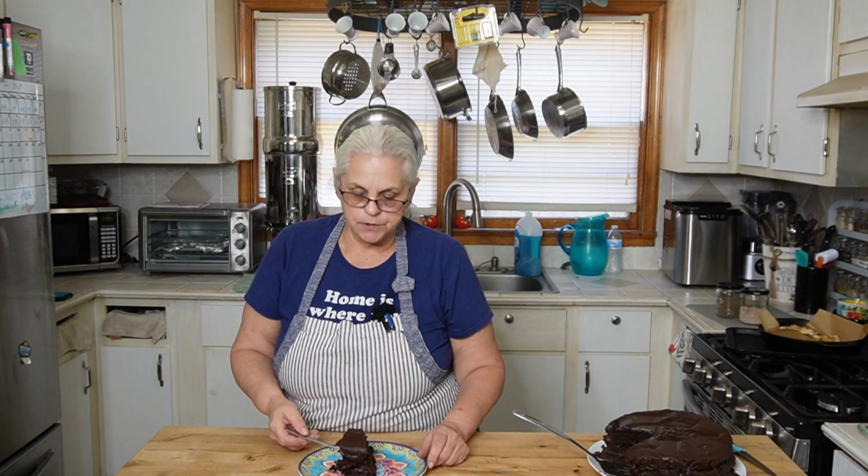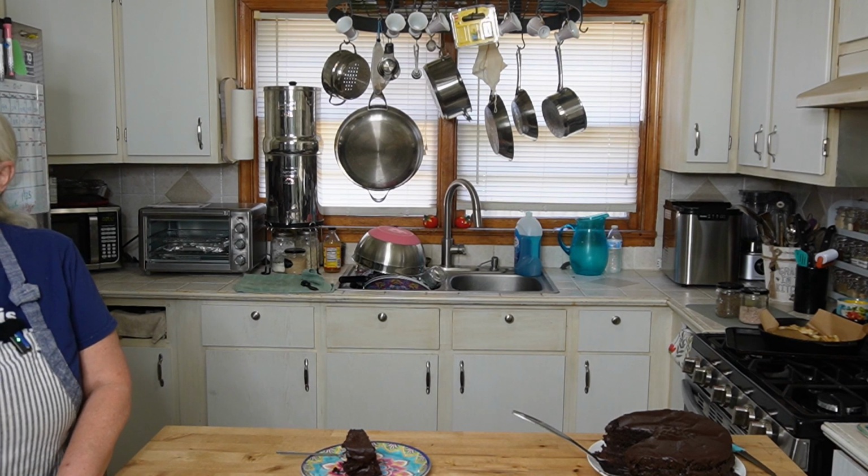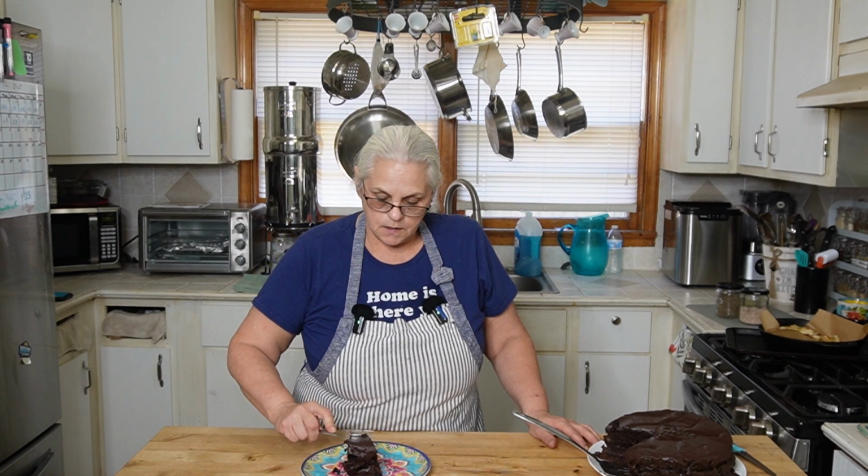I was trying to make some stabilized whipped cream to put in between the layers, but I over mixed it so it fell and it started separating. So I need to work on that. Just to have something different in the middle of the layers, but it didn't work out. But this actually turned out really good. Mm-hmm. So the bottom's kind of crispy, kind of like a brownie. I like that. So is husband approved? Yeah.